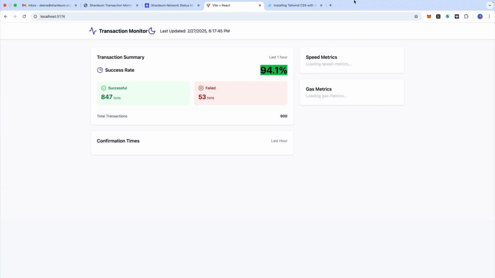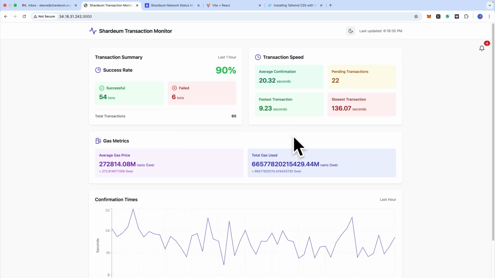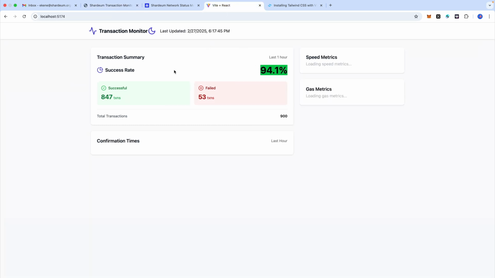I don't know if I should do this now or okay. Basically, I think we're a little bit over time, so I'm going to stop here today so that I can give you some time back to go do the things you want to do. But this is laying the foundation for what will later become this. Eventually we'll get to customizing and cleaning it up and actually doing the transaction monitoring itself.